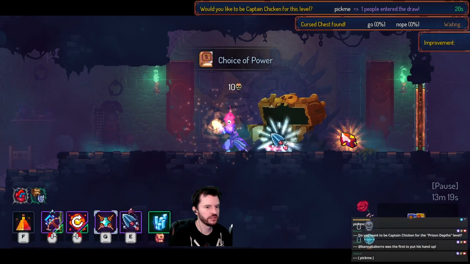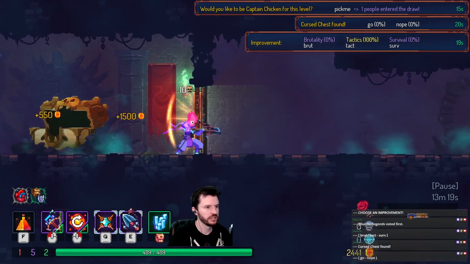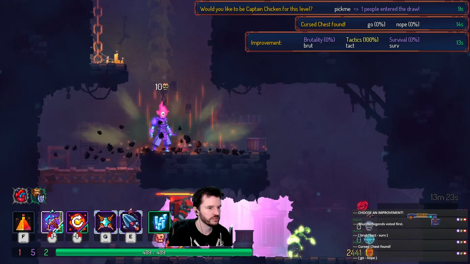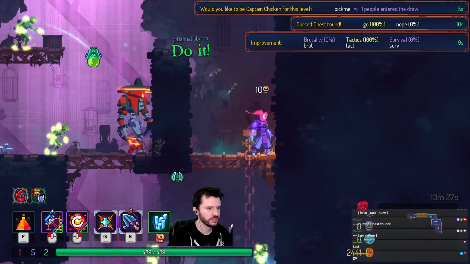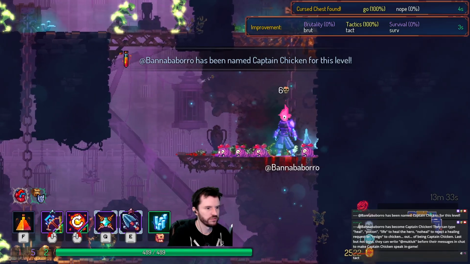Choice of power. Better double crossbow matic. And money. Wow, the door opened while I was trying to blast it. Oh, what the heck? That was kind of scary.